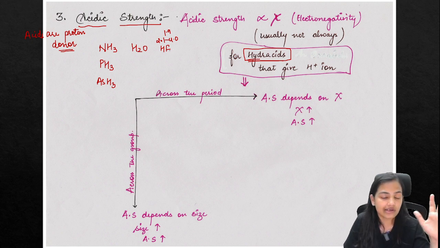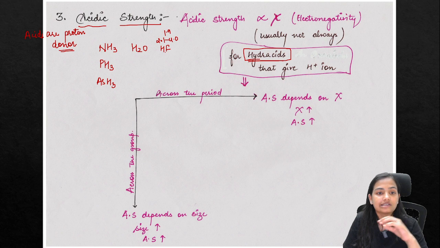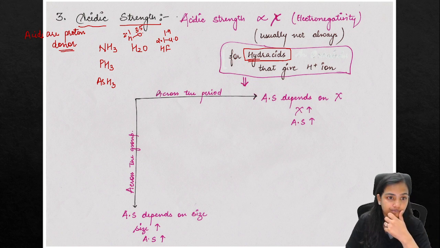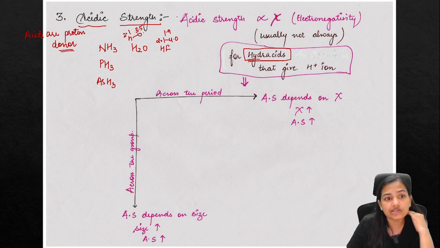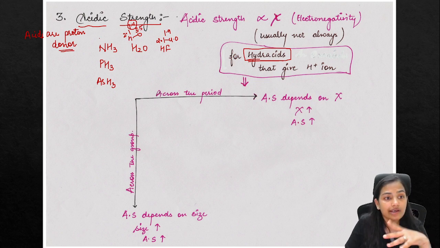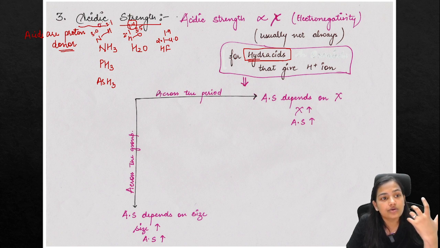Is this ionic? No. Here the bond is not going to be broken completely, and HF is not going to give its hydrogen easily. Now what about H2O? Oxygen is 3.5 and hydrogen is 2.1, so the difference is 1.4. Now for nitrogen and hydrogen, hydrogen is 2.1 and nitrogen is 3.0, so the difference is 0.9.